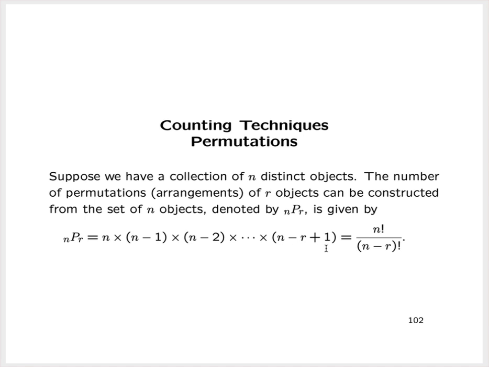And another way to express that and to calculate it is to calculate the ratio n factorial over n minus r quantity factorial. So that gives us the number of ways to arrange n objects taken r at a time. So for example, we could have 20 objects that we want to arrange, but that we have to select from, but we're only going to arrange 12 of them at a time. And so the number of ways to do that would be 20 permute 12.